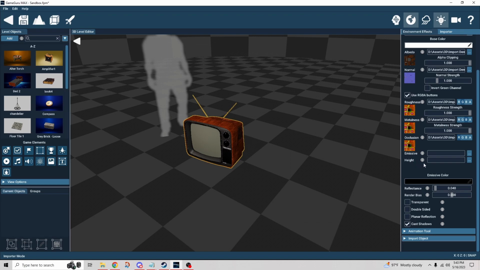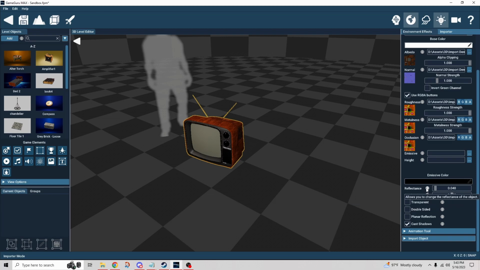The height, I don't know a lot about this. My understanding of this is think of it like for rocks or things in the ground, right? If you had something that was laying on the ground, then you might want a height map to show the variations, the roughness, the different features of the rock, if you will. Again, kind of an advanced topic, and most of the time doesn't apply, so I would just skip right over that. This is the emissive color, kind of goes back to the emissive topic.